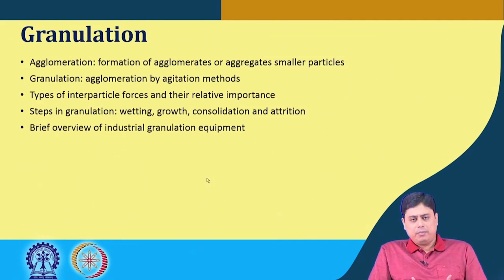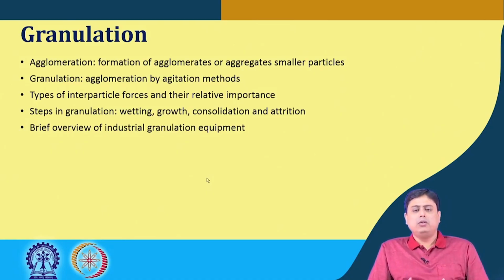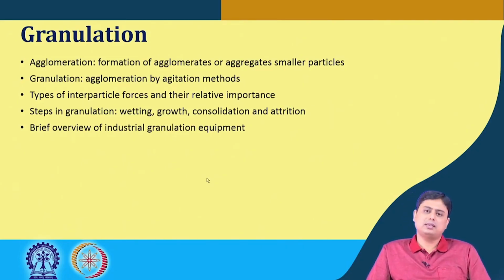So, agglomeration that I am mentioning is the formation of agglomerates or aggregates of smaller particles. Now, granulation is a strategy of this agglomeration by agitation methods. There are several methods of enlarging size, like granulation, drilling operations. There are other operations we will mention in due time, but let us focus primarily here on granulation because of its very common or extensive use.